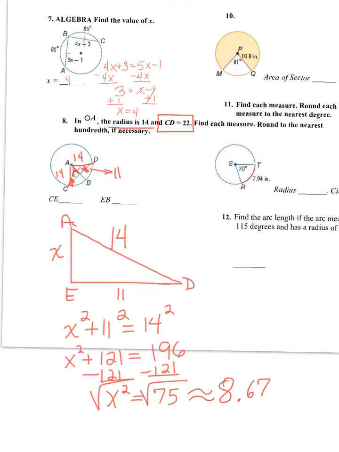The square root of 8.67, oh wait, it's 8.66. Because the next number after the 6 is 0. So that stays as a 6. So it's 8.66. Okay, so that piece is 8.66.